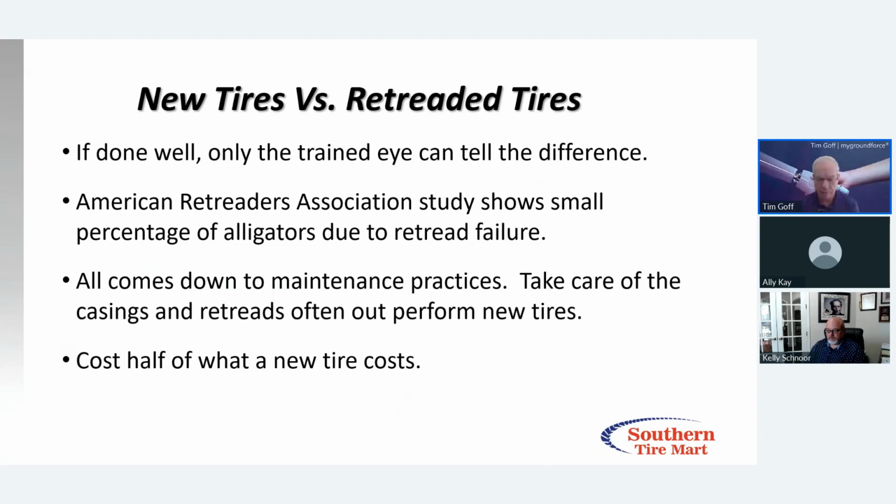And if your program is all my drivers check tire pressure on all their pre-trips, I promise you, if we inspected your fleet, half your tires would be low pressure. I'm telling you right now, drivers in nobody's fleet take care of tire pressures. You cannot kick a tire or punch a tire and know whether or not that tire pressure is correct. And we'll talk more about that next week when we talk about how to maintain tires. We're going to focus on that.